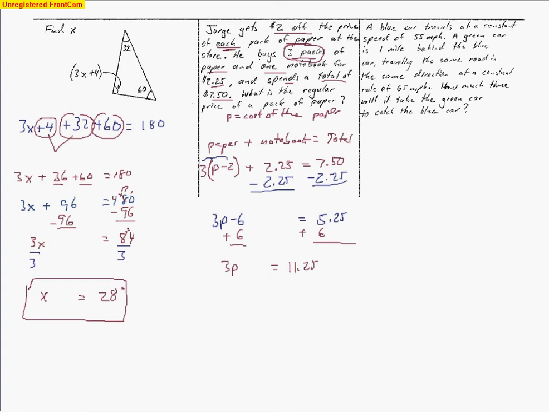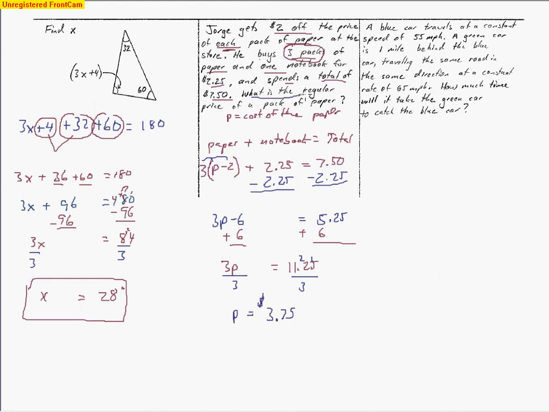And then from that point, we can divide by 3. So I can use that same rule. Do the digits add to make a number 3 goes into? 1 plus 1 is 2, plus 2 is 4, plus 5 is 9. So yes, it should go in there. So let's do the division. 3 goes into 11 3 times. So bring that decimal point up with 2 left over. Goes into 22 7 times with 1 left over. Goes into 15 5 times. So 3.75 was the pack of paper before it was reduced.